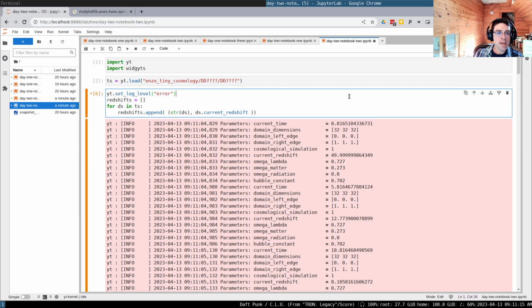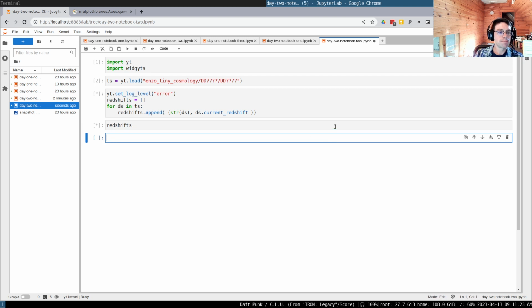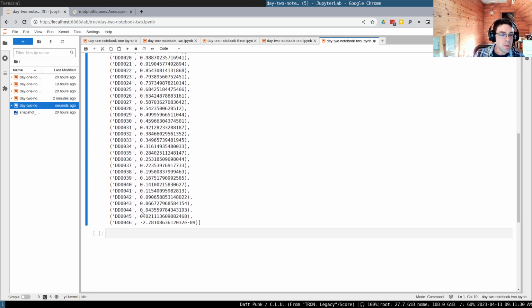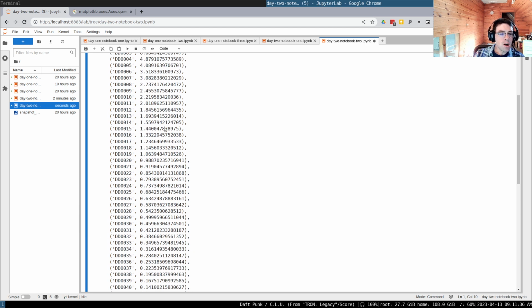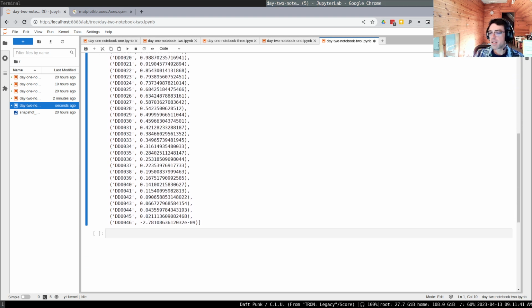I'm going to do that, but in general, I don't like doing it. And so now you see here we have DD0049, and you can see it goes all the way down until we get to what amounts to redshift 0. These are in order in this particular case, but in some cases they may not be.